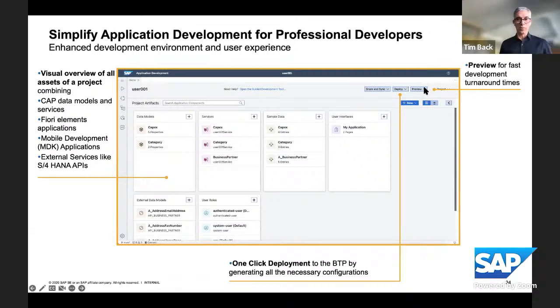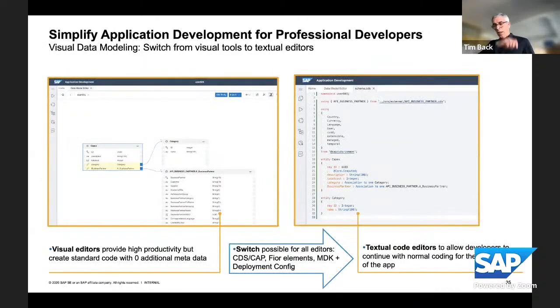Preview means it's not deployed, it all runs locally, but also the deployment that finally comes about, for those who have worked with BTP before. For deployment, you have to do a lot of configurations. Now we've enabled this with a one-click deployment. So you press the button, and once you press the button, yes, code is generated in the back for the deployment. Anyway, that was a point, like I just said, generation of code. That's something that happens behind the scenes for all of this, right? This is important, and we get to the next stage here.